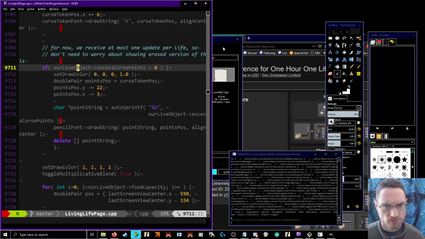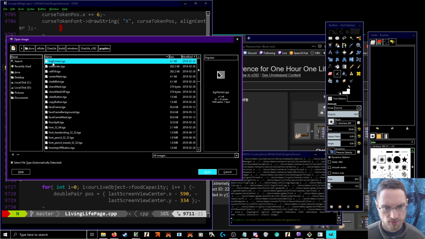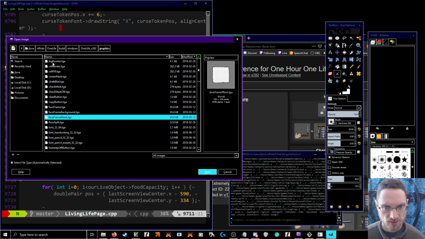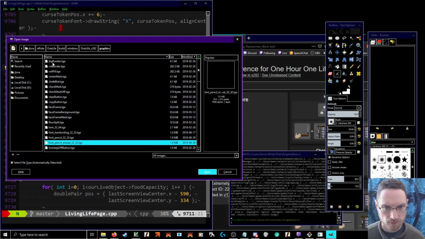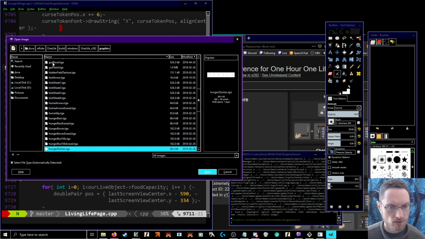Now, what I don't know that I really have is anything to use as a little marker here. We've got the dots that we use for just ate food, but I think those are pretty... Yeah, hunger dashes.